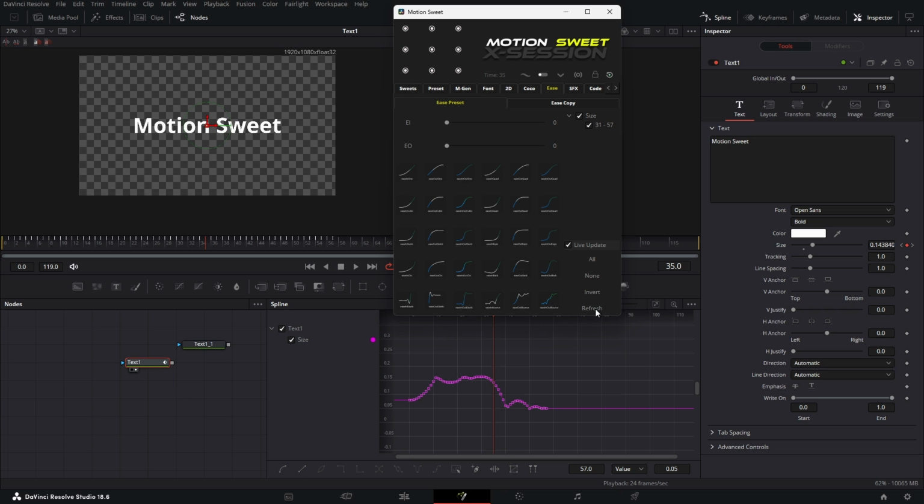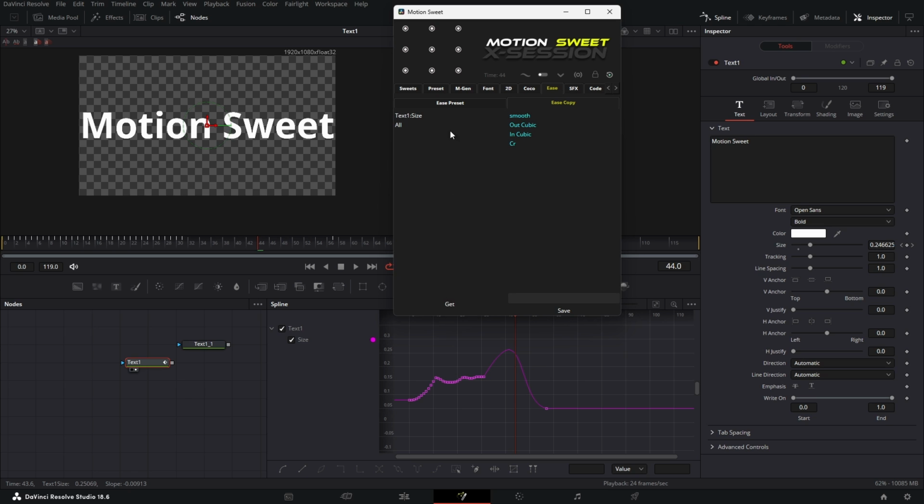Let's again refresh it, and if you refresh it, as you can see, now you can't apply any presets from here. As you can see, it's not working, so you need to remember that. Now let's say we want to change the ease in, so let's uncheck the live update, and now if you select it and if you increase it, as you can see, you can change the ease like that. You can play with it, and you can also save it if you want.